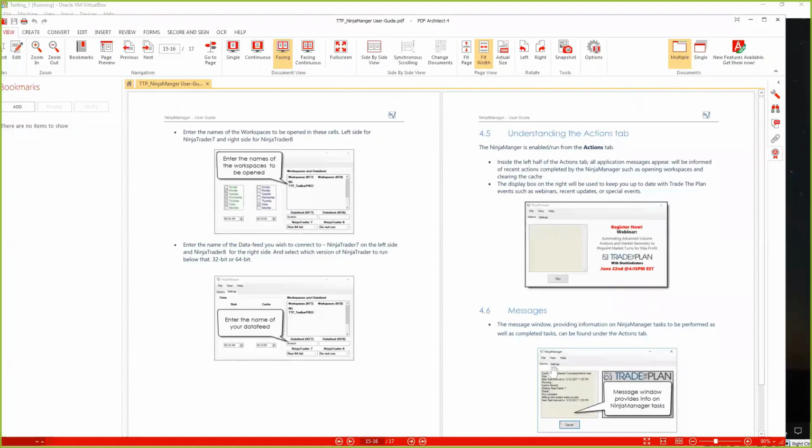That's pretty much it. It's pretty straightforward, huh? You just type in the names of the workspaces exactly as they're saved, and type in the name of the data feed exactly as it's saved, and you're good. I think I'm going to add an option to make it to where you can just open up the workspaces folder and then add the workspaces like that. So maybe like a little pop-out, another little pop-out user interface or something.